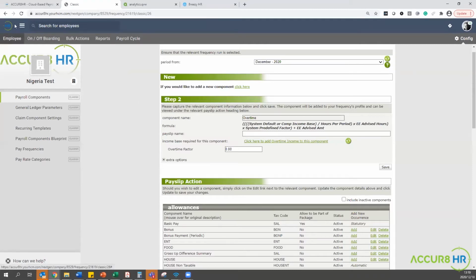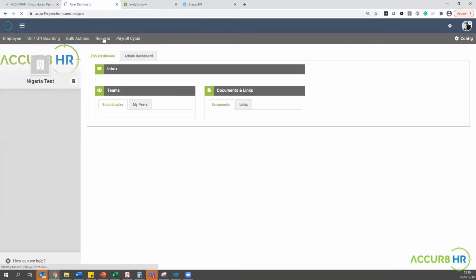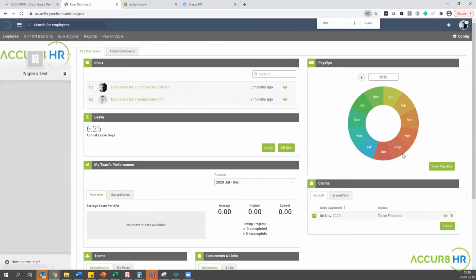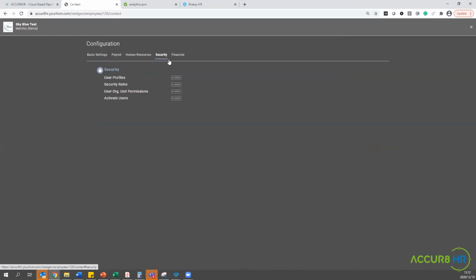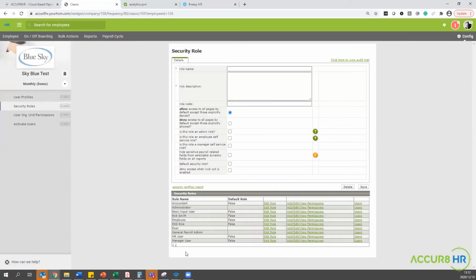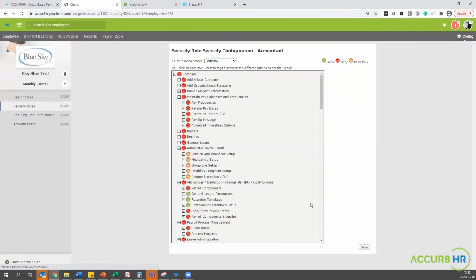If I go to my main grid again, we did look at the administrative dashboard over there. But I also wanted to show you how you can search for employees on the admin view. So if I go to your different admin type users, it might be a payroll person, HR person, junior administrators, etc. But not all of them should have the same access in the system. So you would, in essence, go to your configuration security and go and define a security role. There's no limit to the number of security roles that you can set up, and it's quite easy to define. So I'm going to show you one that has already been set up.